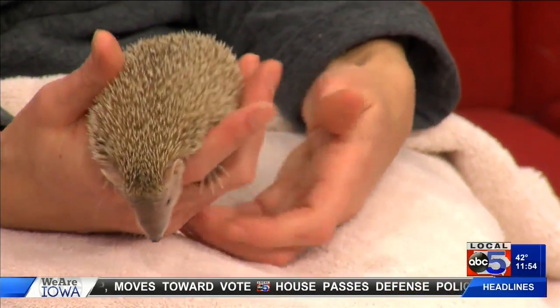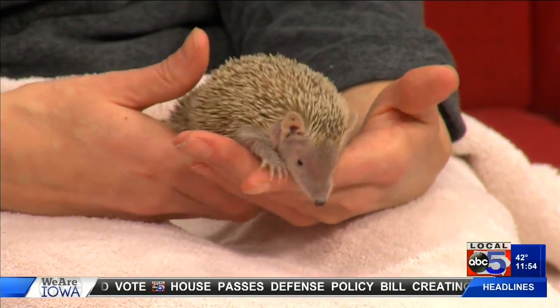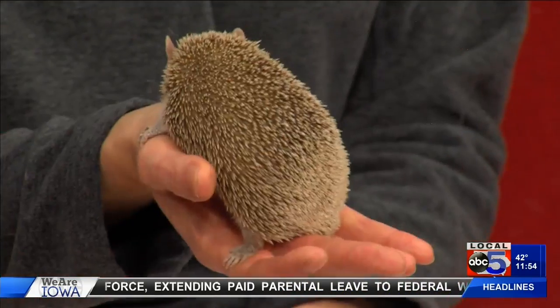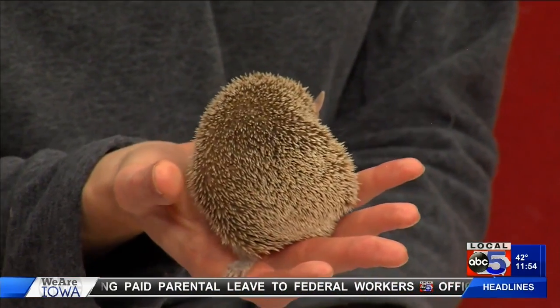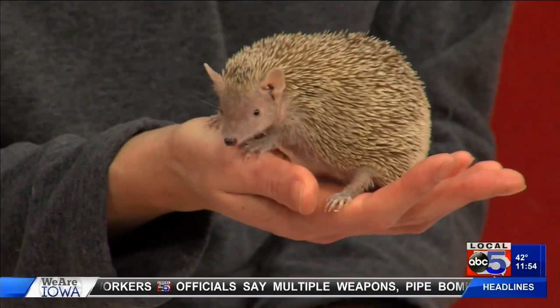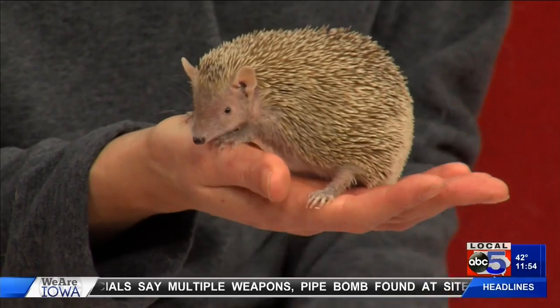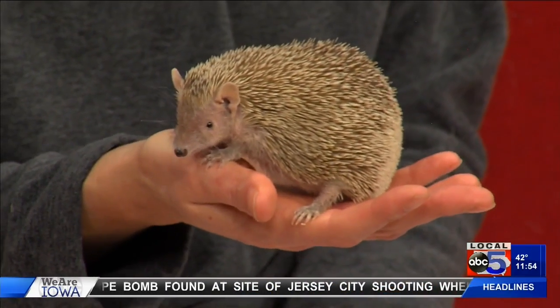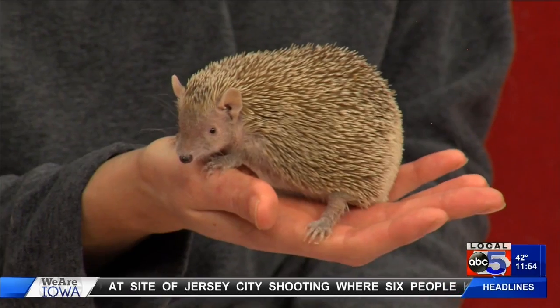And they're small enough that we can handle them and transport them easily as well. These little tenrecs will climb up into trees and stuff. They do actually have little claws at the end of their toes, and they're pretty good at climbing. So in Madagascar, in the rainforest, you would even potentially find these up in the trees, whereas hedgehogs that we think of are mostly ground dwelling and live in burrows. So they are good little climbers.